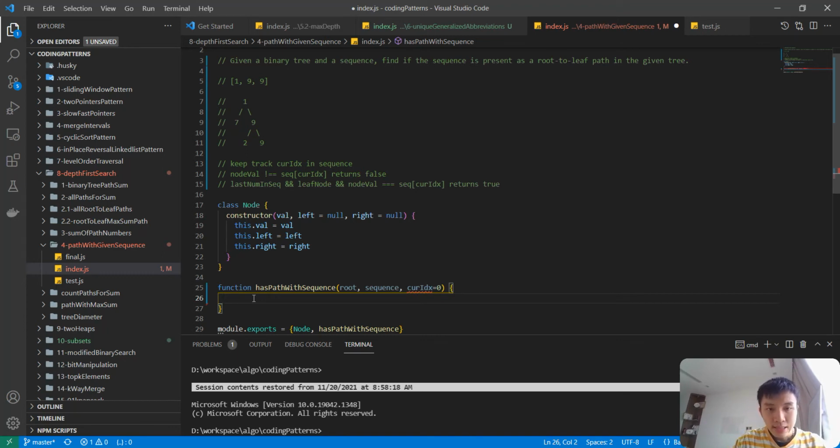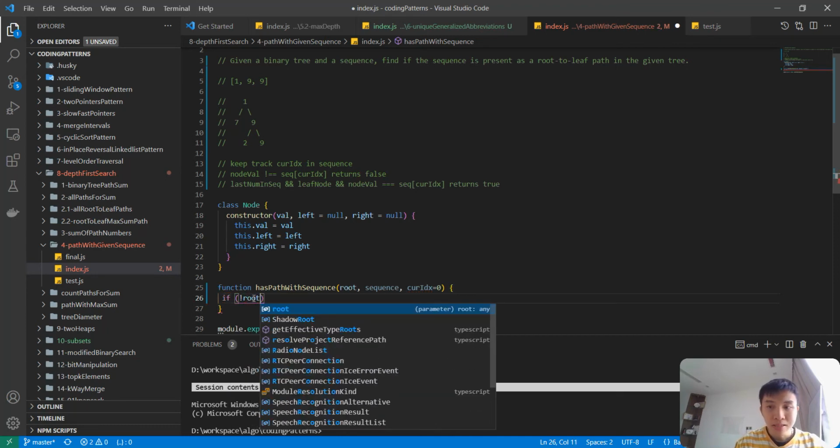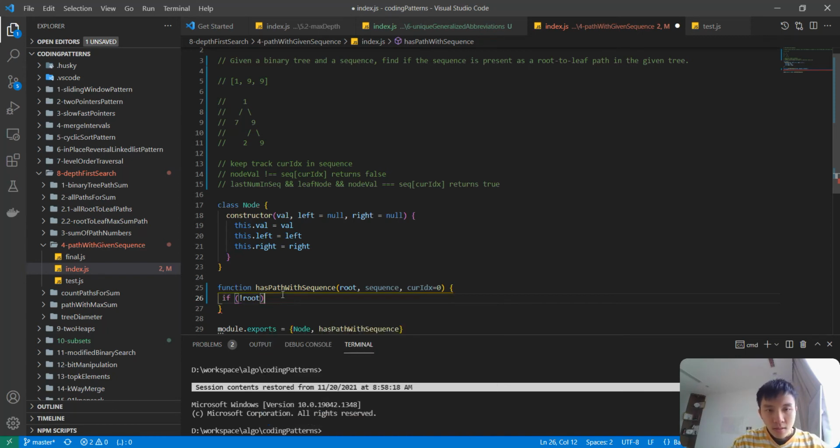The first thing is, what if the root is null? It means we reach the end of our tree, right? Our path. Here I can return false. I can confidently return false because I'm going to have a check at the last node.